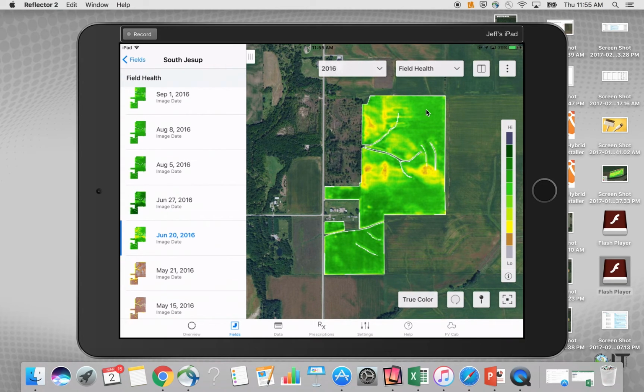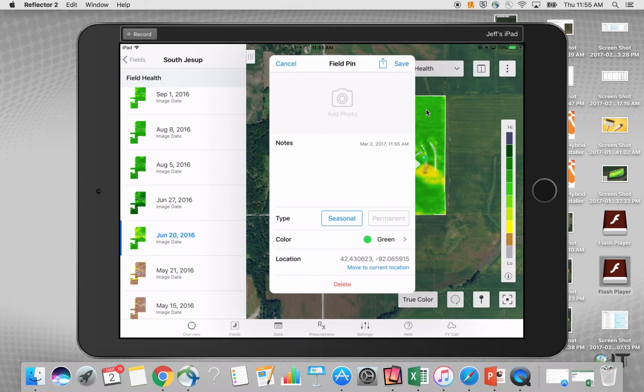Now, if I know that those are the sandy knobs in the field and it's been a dry year, so it makes sense to me that there's less growth there, then I don't necessarily need to go out and scout this. But maybe I've been farming this field for the last 10 years, I've never had problems in those areas, and I want to understand what's going on out there. As these images come across my phone, I can use this system to assign scouting activities to people in my operation. Essentially, I can come in here and click to drop a scouting pin on one of them.